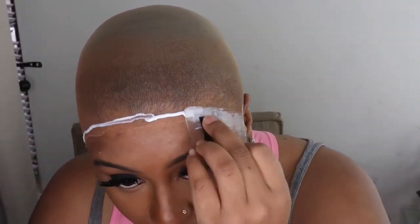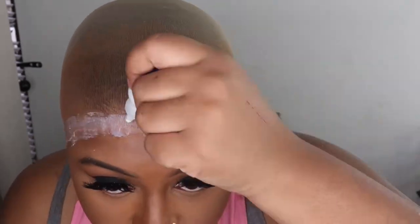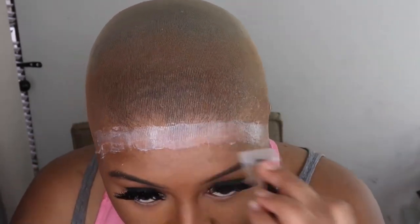For glue, I'm back to using my Gold Bond. I'm only doing two layers — I don't leave my wigs on for that long because I'm always doing these types of reviews. I do two layers of the Gold Bond and then put my wig on. The first layer is almost dry already, so after that I'll do my second layer and that's it.